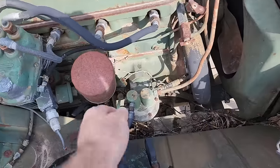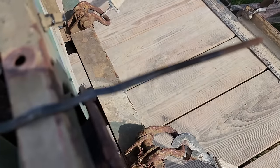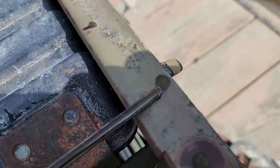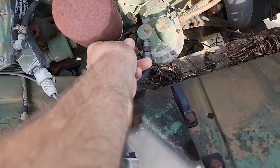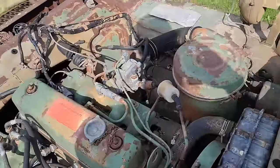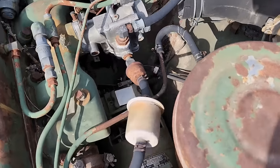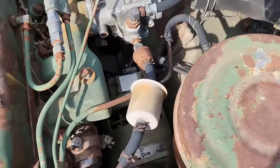The engine, when you check the oil, it's where it should be, but it is a little bit full and you can see a little bit of milkiness there on the end of the dipstick, if I'm getting it focused properly. So it most likely has some water in it. It's been sitting for who knows how long with the air intake unhooked, but at least it's a side draft carb where it's not pointing straight up. Look at the size of that generator in there. Thing is huge.